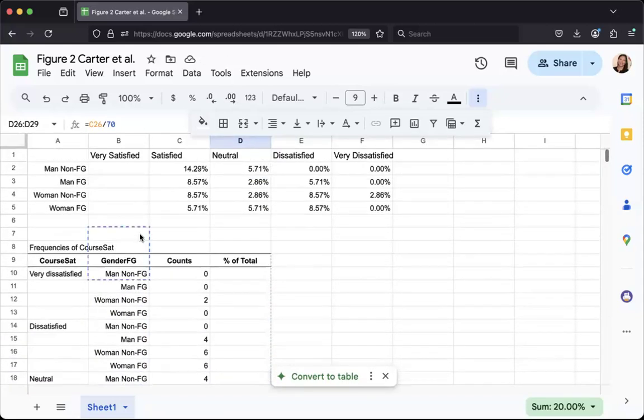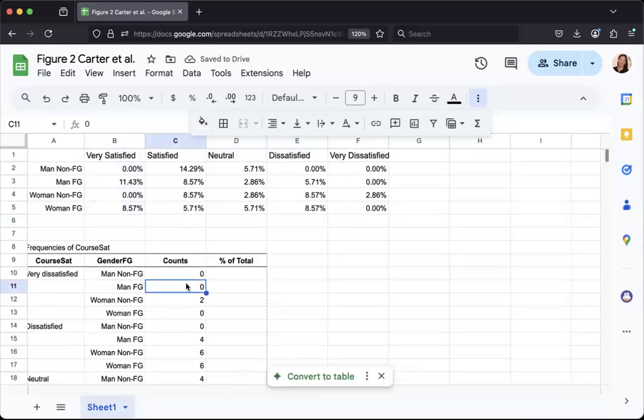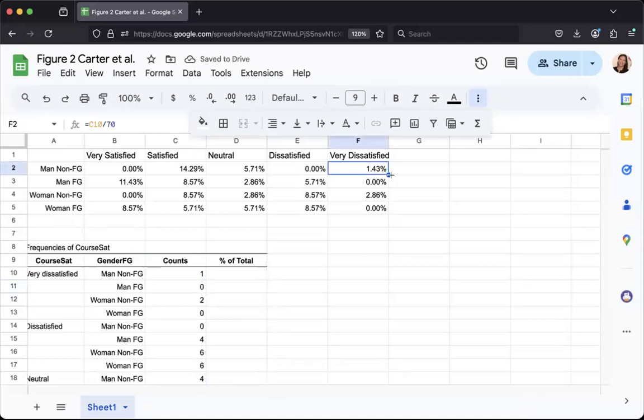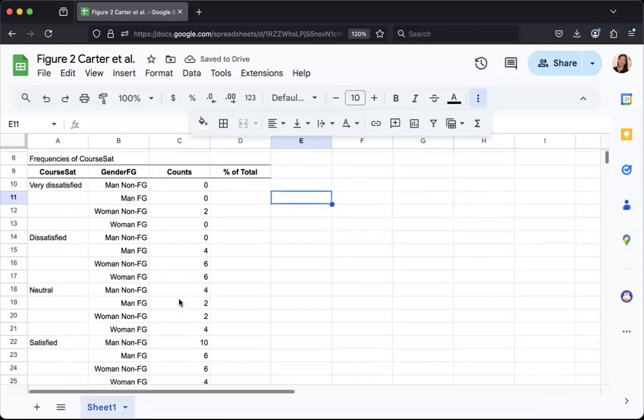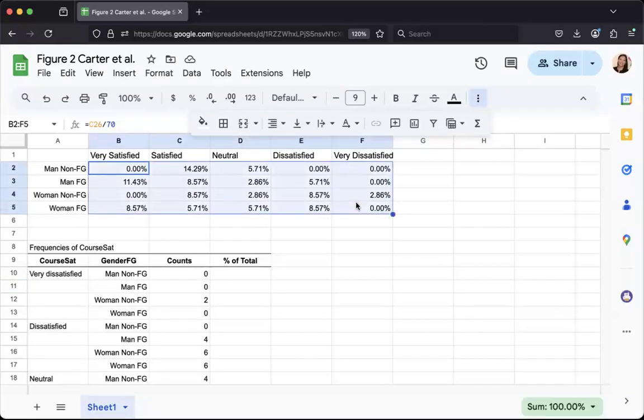Now the formulas, because I'm just grabbing and dragging and dropping, are still connected to the count. So like if I change this count, it's going to change that cell, which I'm not going to do. And then you can leave the counts here, or you could use them. You could delete this. If you do delete the rest of it, then you would need to make sure that you copied this and then did paste special values only.